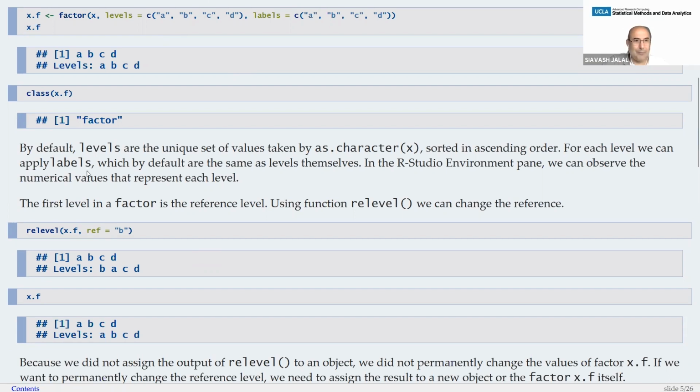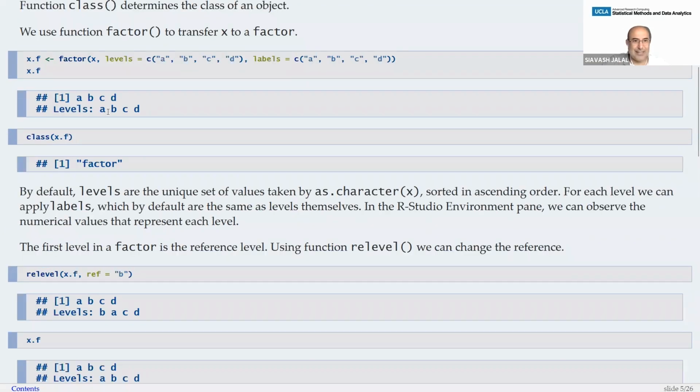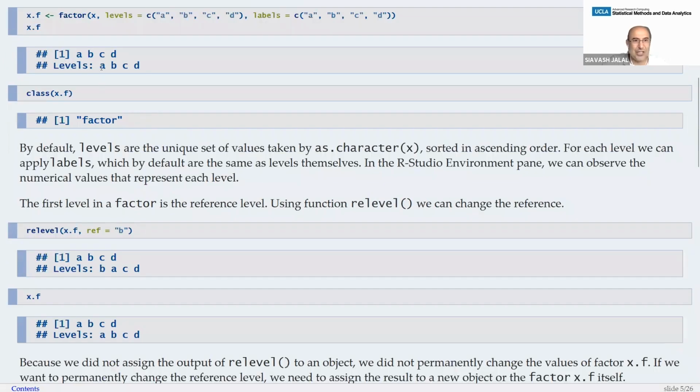So here the levels were A, B, C, D, but I can re-level and change the reference level, which in data analysis is sometimes important, especially in regression models, to another level.